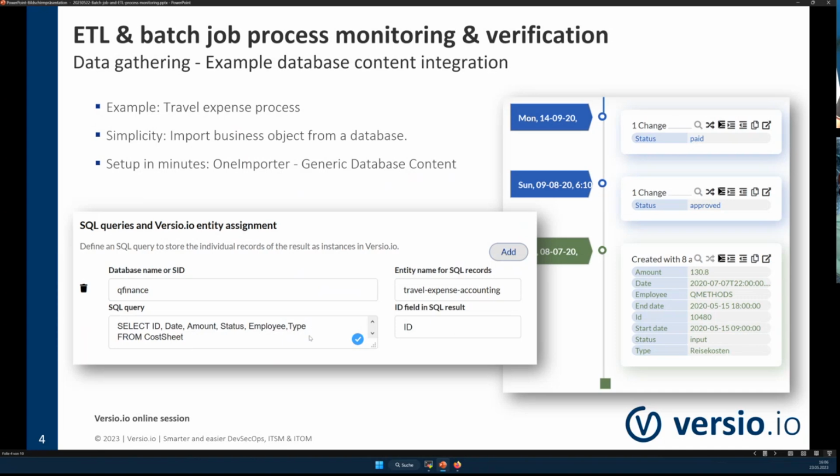That means you let this script run in a scheduled form, and you get a change history in Versio. You see here a core template from the initial gathering process, and you can see the changing values, and you can see that only the status of the process changed. And we need this data for process mining. That's very important.